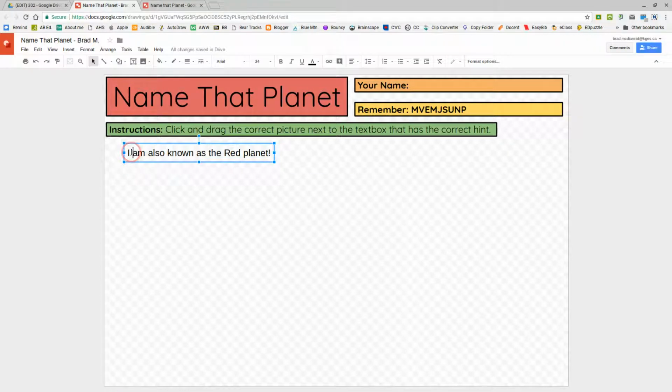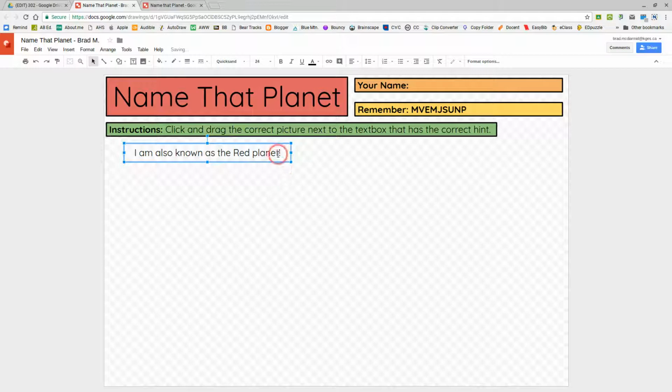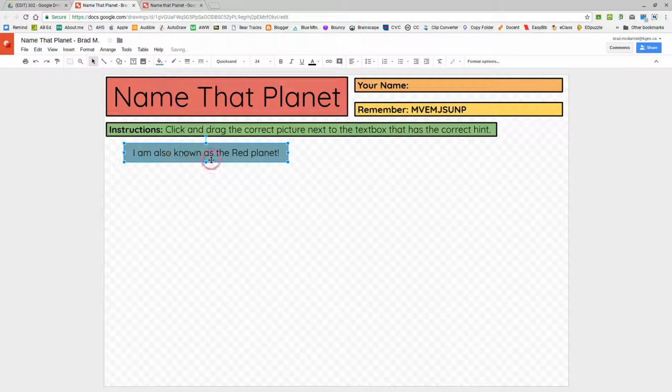and then I'm going to duplicate it. So I've got my font. No, I don't actually. I want this to be Quicksand again, and I want it to be 24, and that just means I'll have to make my text box a little bit bigger. There we go. I think that's pretty close to where we want it. All right, and then again, we're going to use a fill color. Green was the last one I used. Again, you can use any colors you want. And then I'm just going to add my border of 4-point border. Okay, so that's what it looks like.